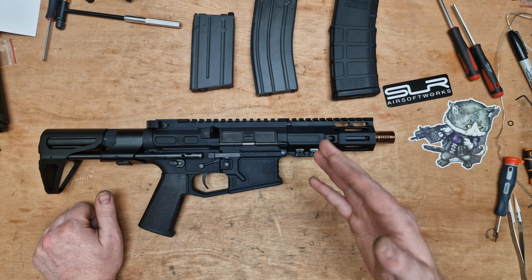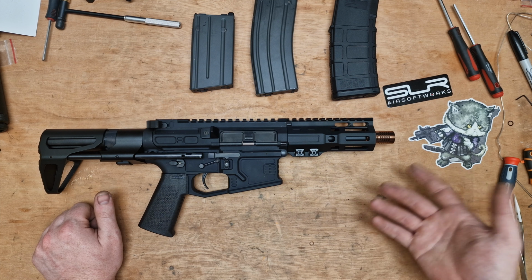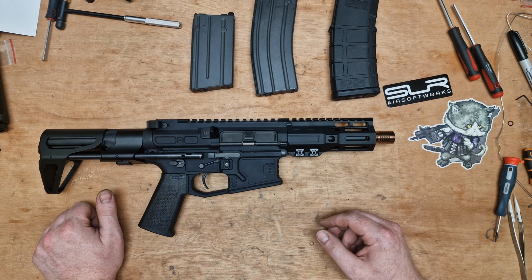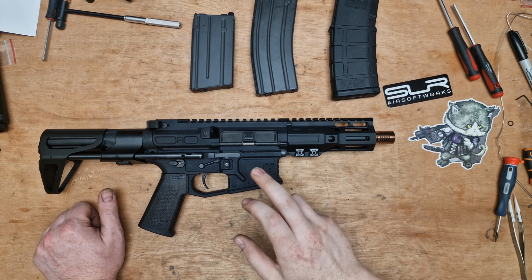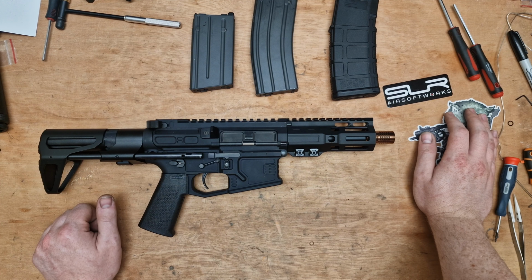Thanks for tuning into this video. It's just an update on the SLR B15 build. It's pretty much done. Just niggly issues. I need to figure out getting that rail tight, and just making sure that that pin is fine. And to be honest with you, just run it for a bit. I don't have high hopes for the finish on the receiver. I think it's going to scratch up pretty easy, but we'll get there when we do.